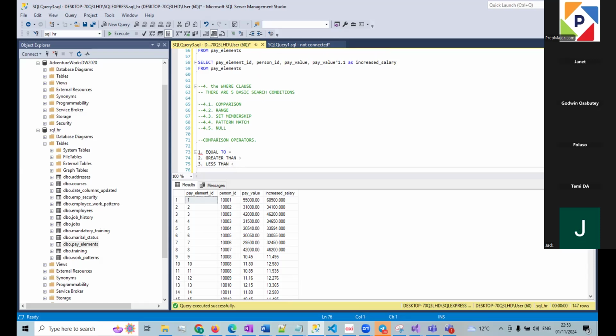Then we have, actually, let me do this first. Equal to. Not equal to. How do we write the not equal to?